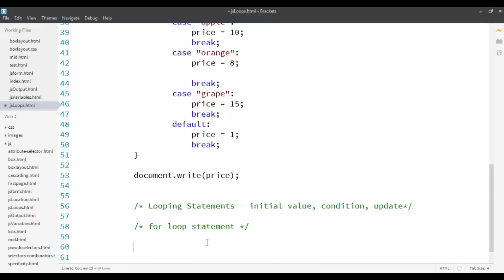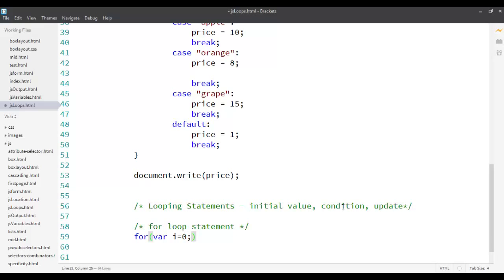So for example, if I'm going to use a for loop, I'll say for. Inside this, first I have to decide the initial value. So I want to declare the variable var i, which is my looping variable, and the initial value to be equal to 0. That's my initial value. Then I use a semicolon to separate all these values, which is the syntax of a for loop. So var i equal to 0.